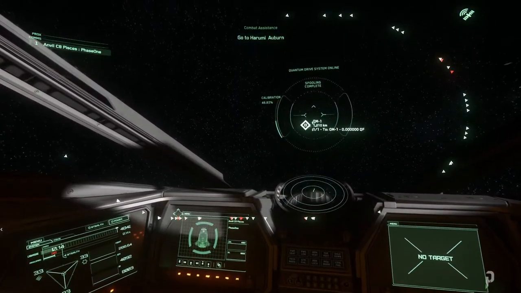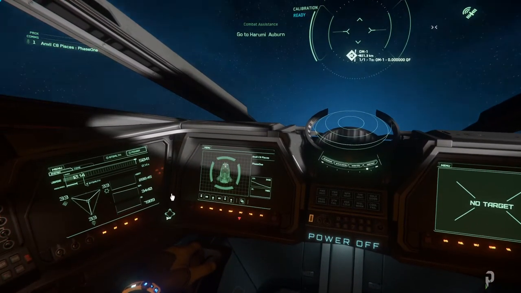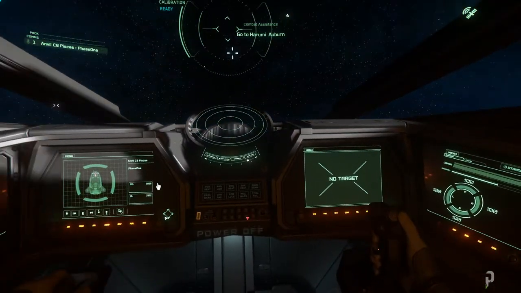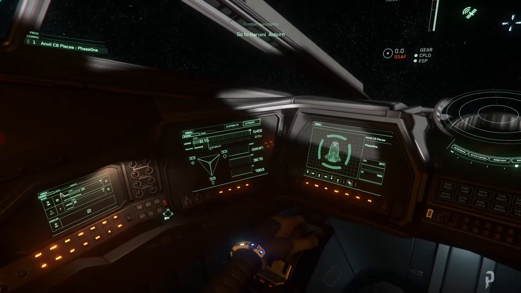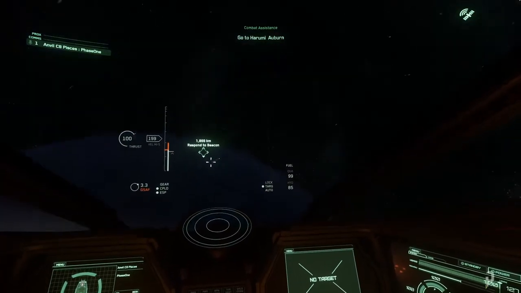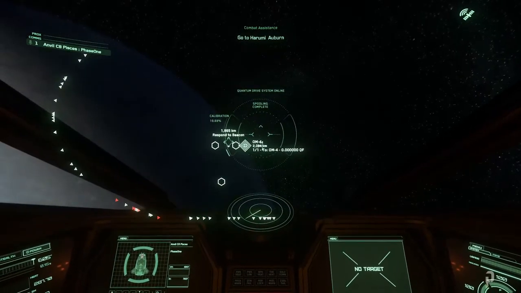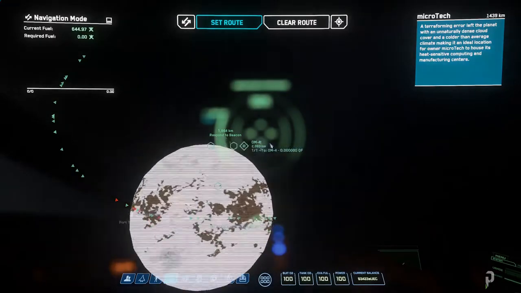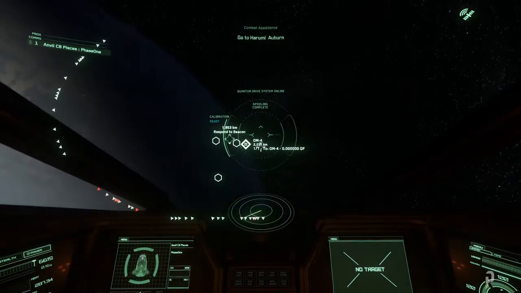Jump here first. It's very loud. No, where are my weapons? Weapons. Alright, so they're both. I think I need to jump to that OM. Hold on. It's not letting me.